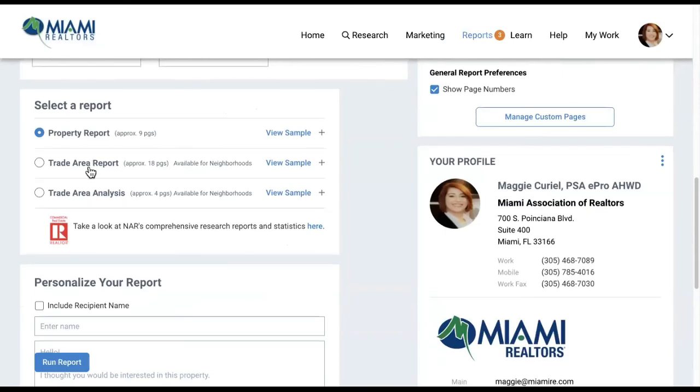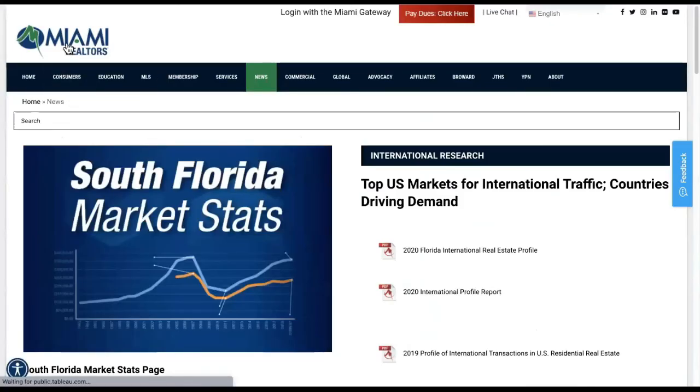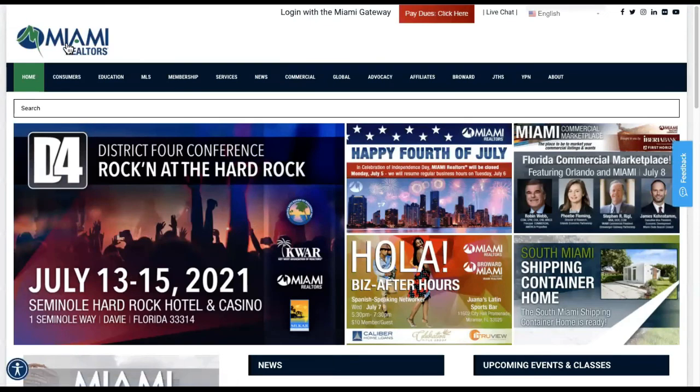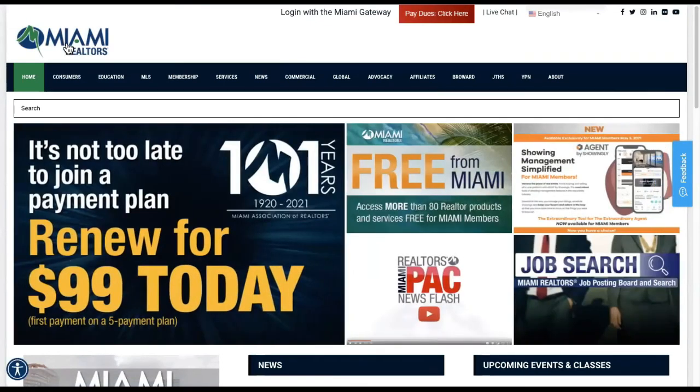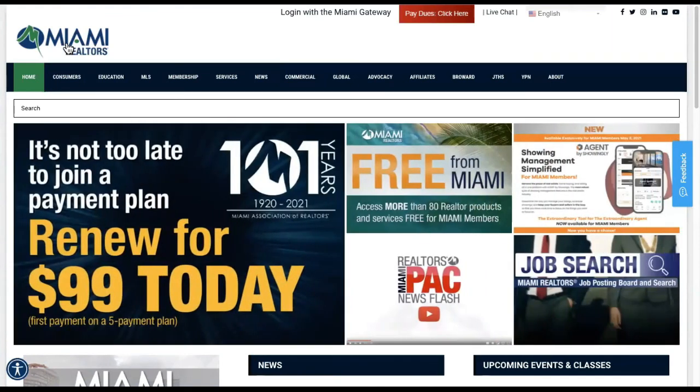It's specifically called the Trade Area Report, which is great for both residential and commercial. Okay, and with that, I believe we have reached the end of market stats using Matrix, RPR, and more. So we started off with the market stats you have on our website. If you go to news or sfmarketintel.com, we transitioned into SunStats from Florida Realtors.